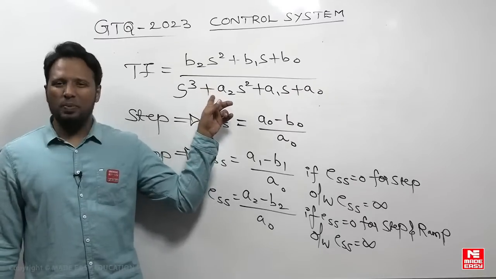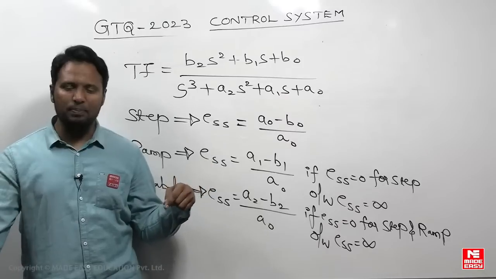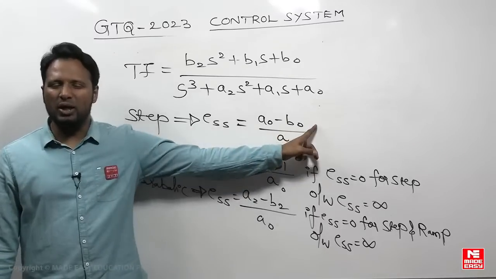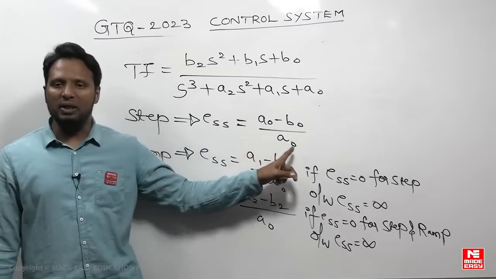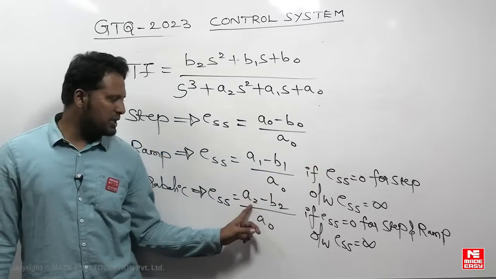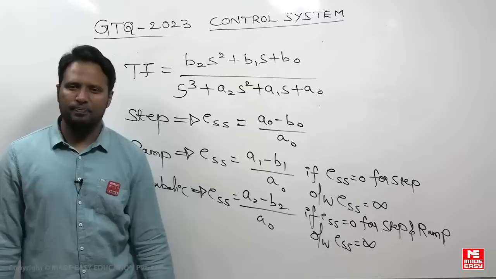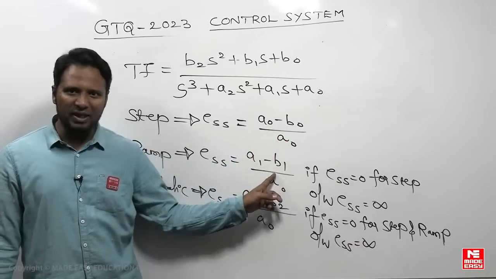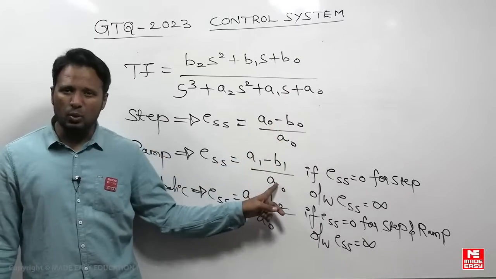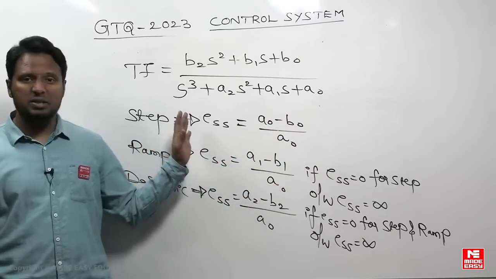You can take this closed loop transfer function and you first do it for step. Pucha gaya to ramp parabola ke liye tha, lekin tum karoge step ke liye pahle. Step ke liye 0 aaya, fir aage badhke karoge ramp ke liye, uske liye bhi 0 aaya. To fir aage jaake aap parabola ke liye (A2 minus B2) by A0 se karoge, varna aap jawab doge infinity. Yahan 0, ye finite hua, to parabola ke liye infinity. Yahan 0, yahan 0, to fir ye finite. Like that. Alright? So just remember this.